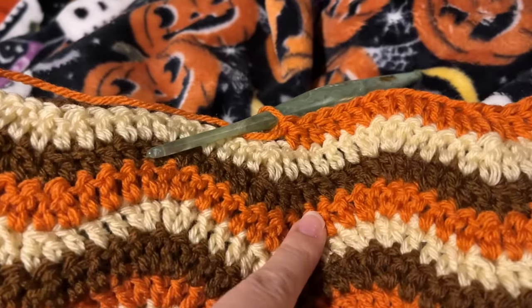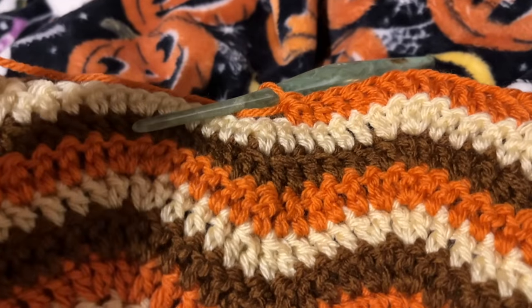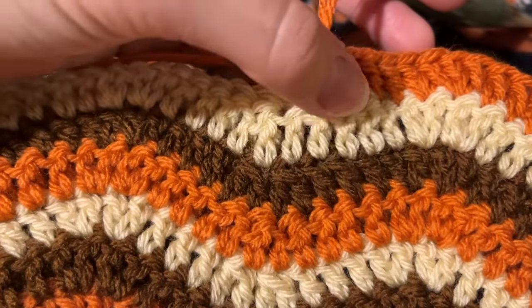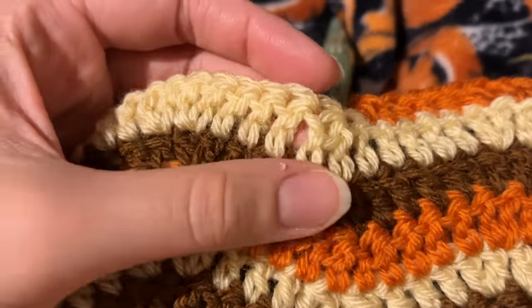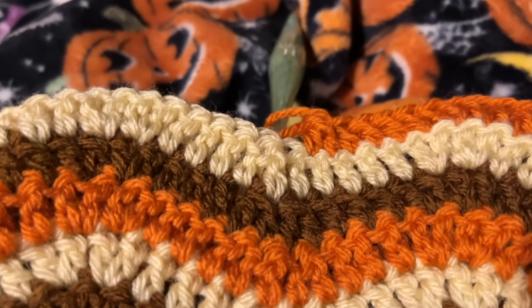I'm on the last sleeve and I messed up. This is the first time I messed up in this project. So right here, there's 1, 2, 3, 4, 5, when there should be 3, and then 2 should be looking like this one, where there's 2, but there's only 1 loop. Those 2 should also be in the same loop, but I skipped that.